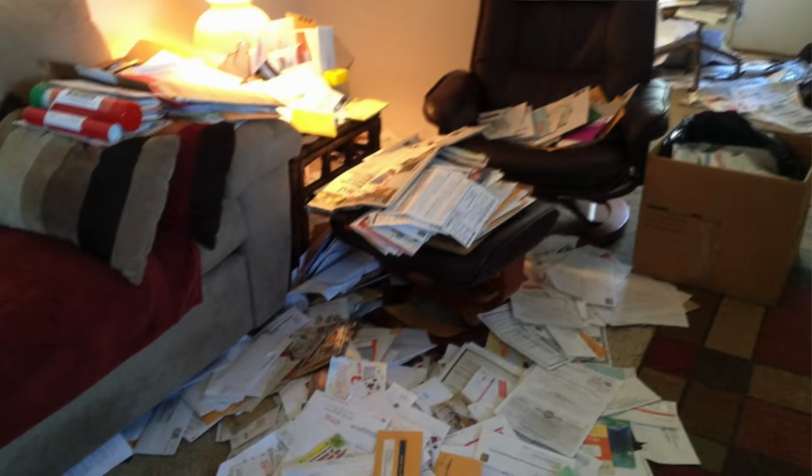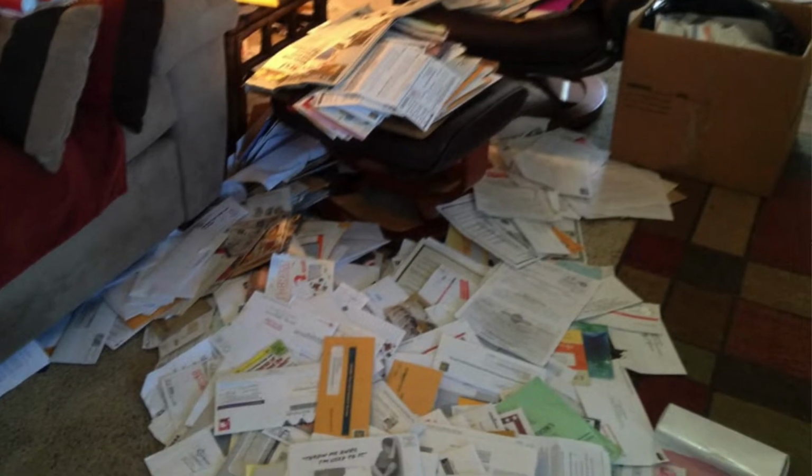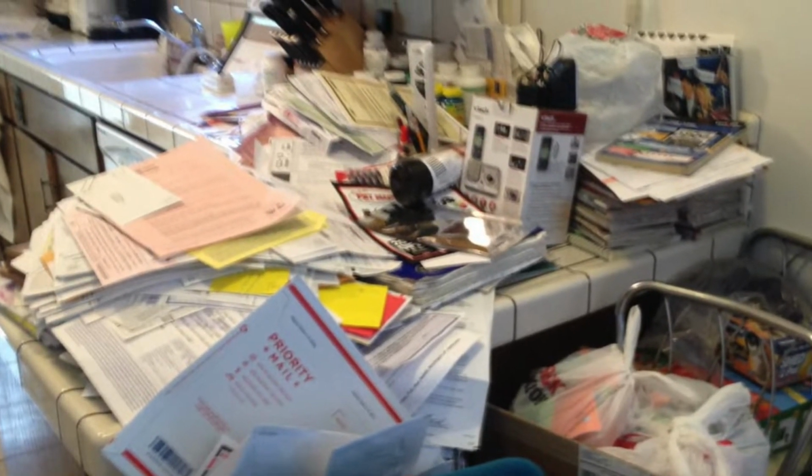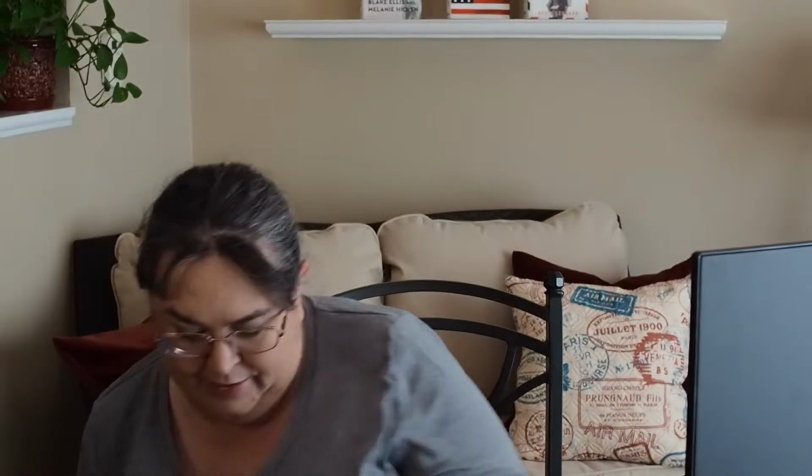So in 2014, I had a relative who was getting an unbelievable amount of junk mail. I'm going to show photos of it. She was getting 130 pieces a week. That's this. This is 130 pieces of junk mail. She would get this in 1 week. So I'm going to show you how I stopped that.